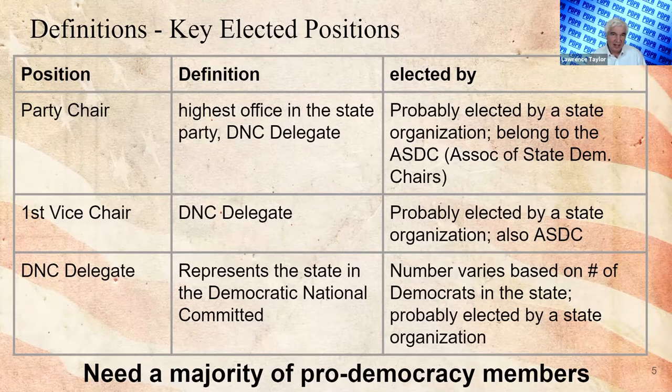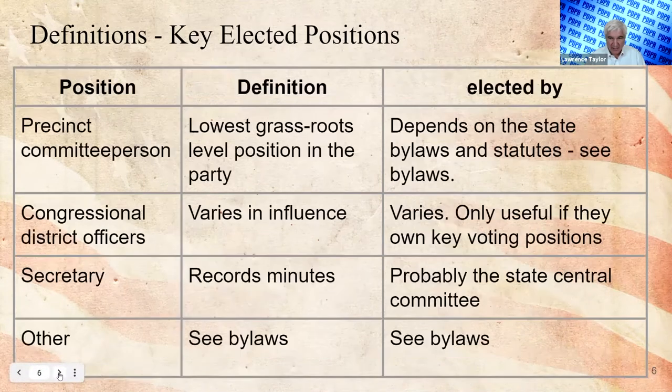And then we have the DNC delegates, and as you saw, Selena described how those were elected. And they represent each of the states in the Democratic National Committee. The number varies, and they seem to be based on the number of Democrats in each state. And you have to be a little bit forgiving about this because there are states that do not have party registration. So they've had to come up with workarounds for how to come up with those numbers. And you know, I've seen how they do it, and it does make a lot of sense. So there's nothing particularly evil going on in that process. It's just that without a voter registration, it's hard to determine what a Democrat is, from a membership perspective.